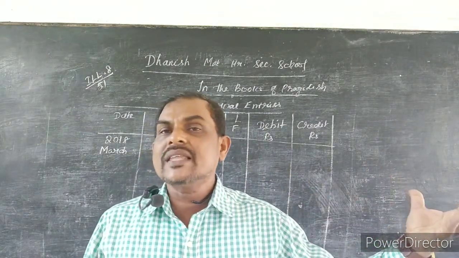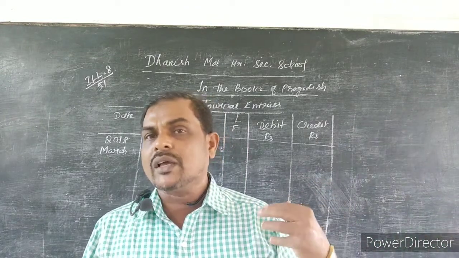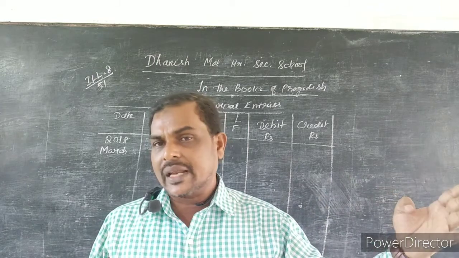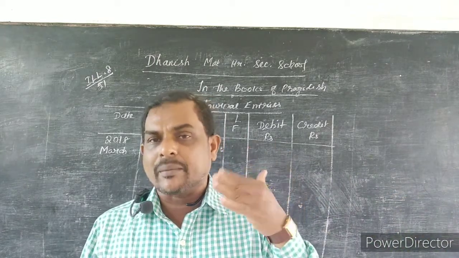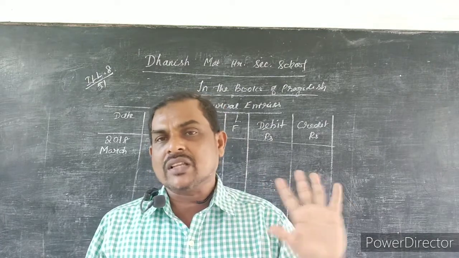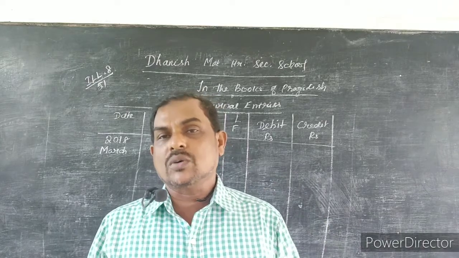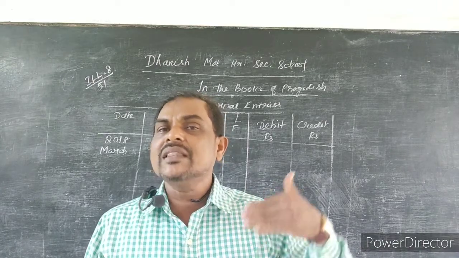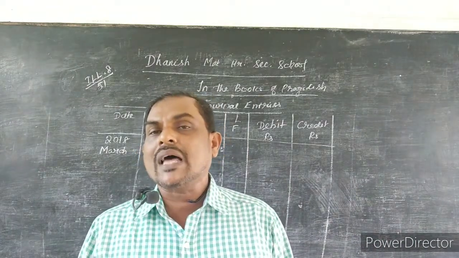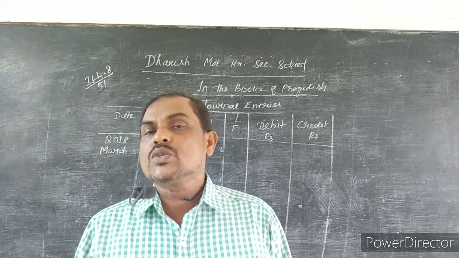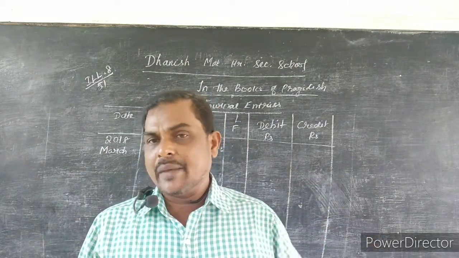Because M is the debtor. He received the goods, and now he is paying the amount. Out of 40,000, he paid only 39,000. I am accepting this because of the full settlement. So the businessman is giving the discount to the debtor, which is called discount allowed. As per the nominal account rule, discount allowed is an expense, so it will come in the debit side.